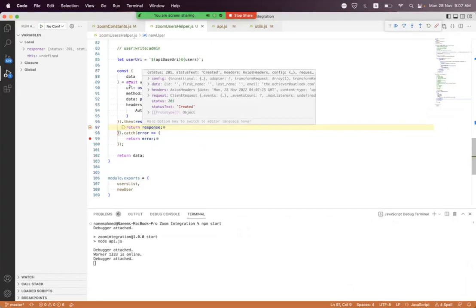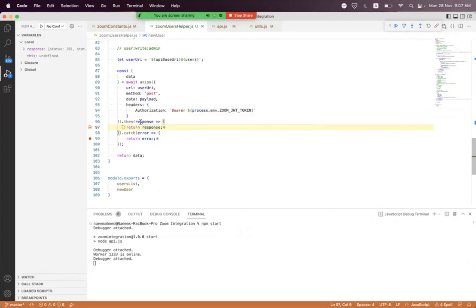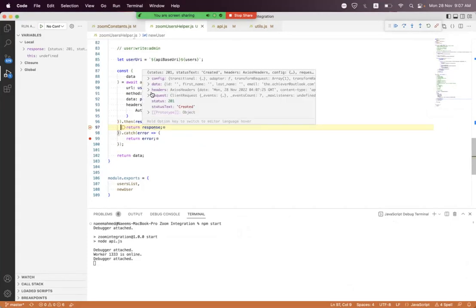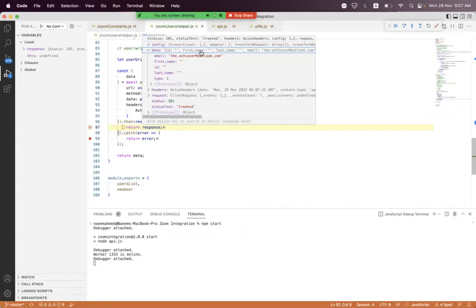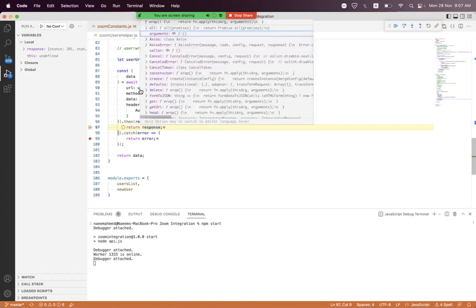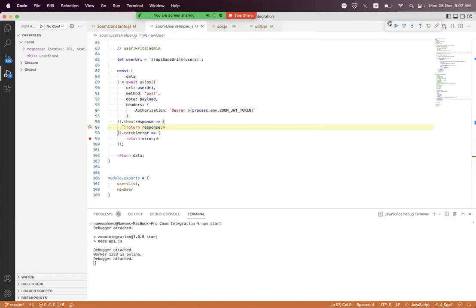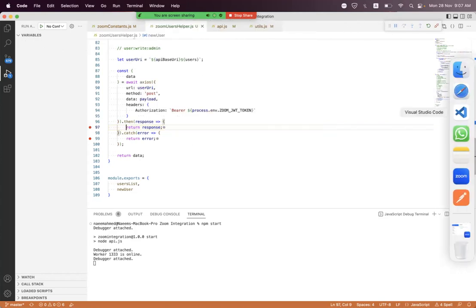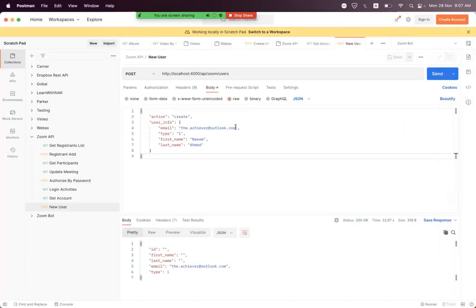So first name, last name not set, but we have created. So you can see here we have a user created with this email. Okay, and if we log in inside I think we can send another invitation, or we can create another user where we have already logged in, so we can save the time.